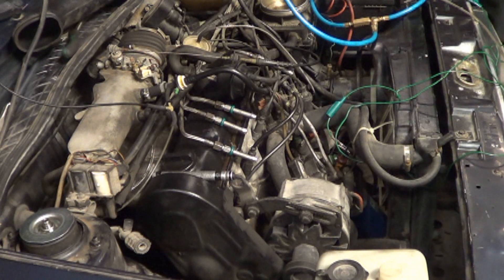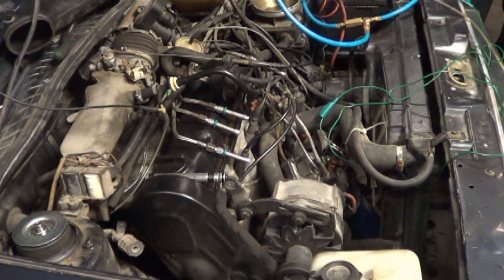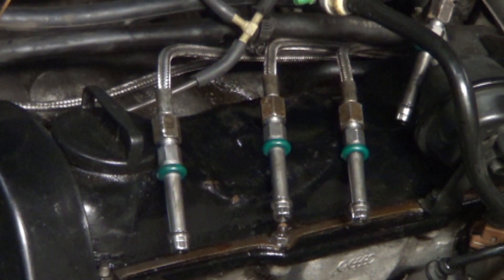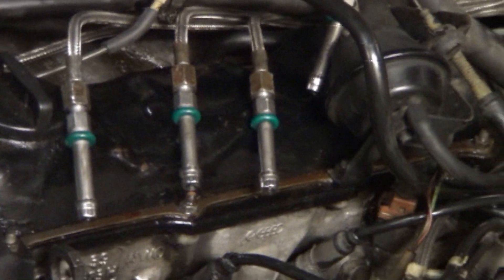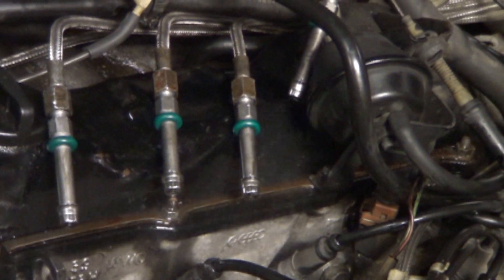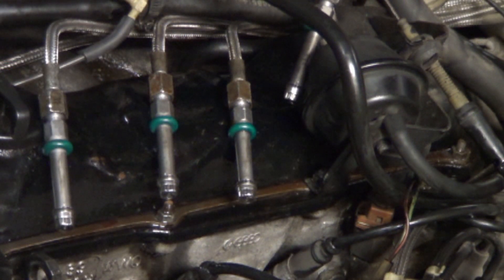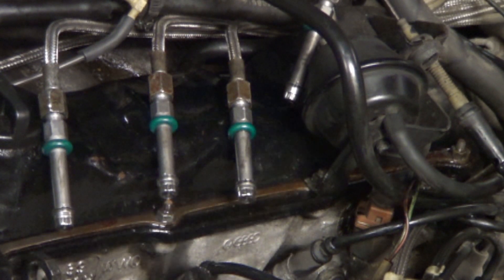We have bought new injectors and installed them on the lines, and we want to do a similar check to show a comparison of the spray pattern on these compared to the originals. Cortland is jumping power to the fuel pump and lifting up on the mass airflow sensor. You can see there's a fine mist coming out of all of them. Number three isn't quite perfect - it has some line spray out of it - but it's ten times better than what it was before.